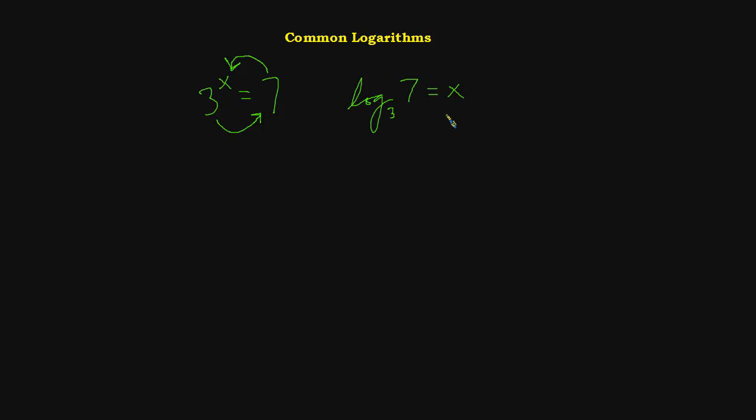Unfortunately, when we solved this equation, what we got was log base 3 of 7. And we really had no idea what the value of log base 3 of 7 was. Now, we talked about a number of different logarithms that we could figure out in our head, and we did it based on this idea. We said that if we knew that 2 raised to some power was equal to 2 raised to the power of 5, well, if these two exponentials are equal and the bases are the same, then the exponents must be the same. So we said x must equal 5.